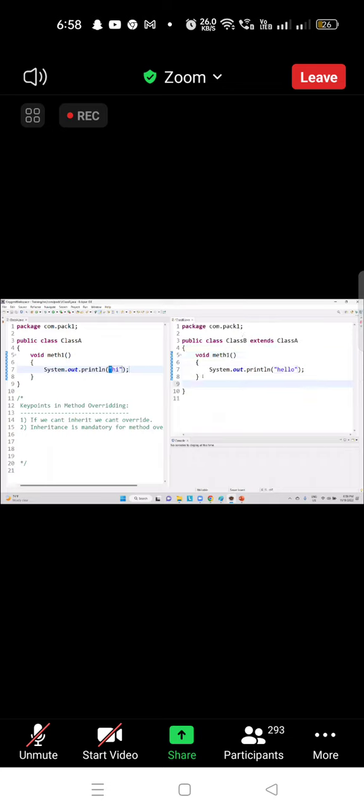So I want to perform overriding. I already said this, guys. Whenever you write any example for method overriding, make sure you call the parent class method, but the child class method gets executed. In order to do this, we should use the second point in inheritance, not the first point.